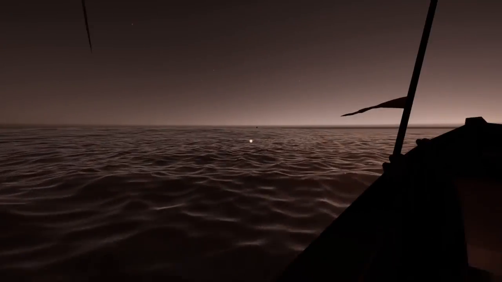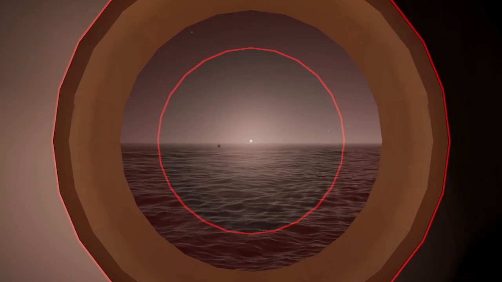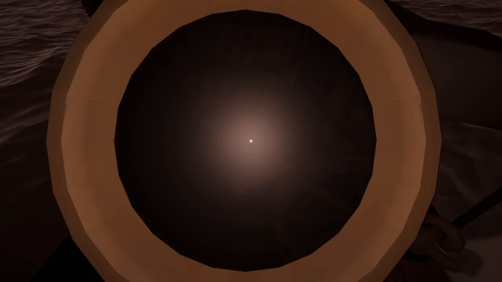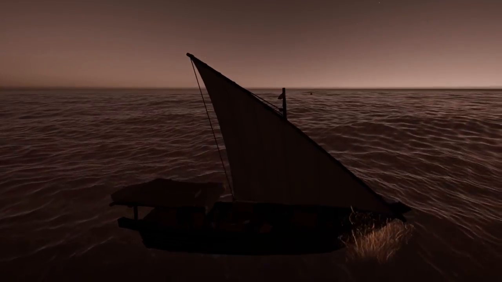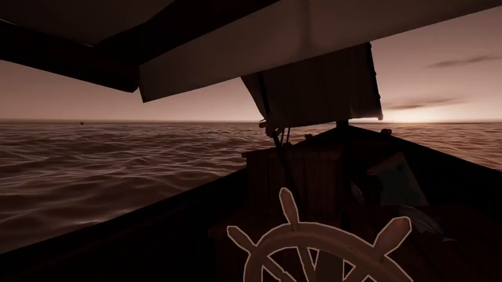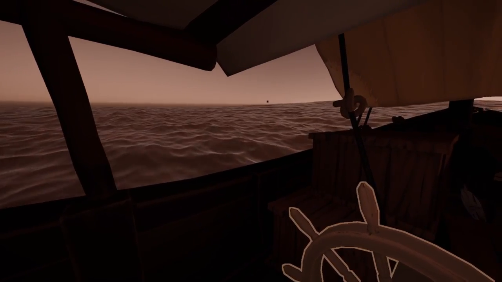What's that over there? Hang on, what's that? Where's the telescope? Telescope. What is that? What the heck is that? What is that? Okay, we're gonna have to make a detour. I don't know. I've got to see what that is. I didn't want to go away from east, but it's a black square floating on the horizon.